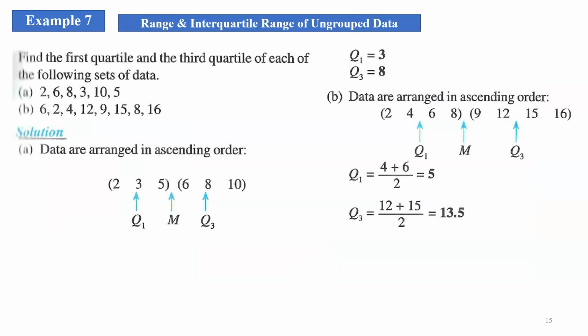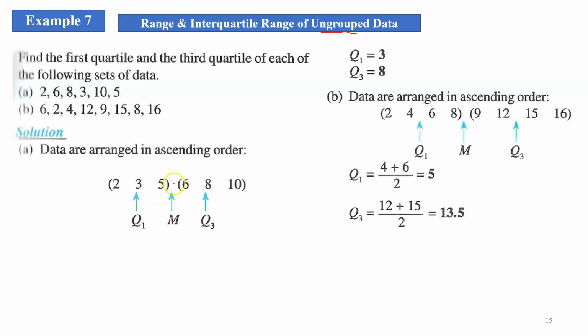Okay. So let's see. This is for ungrouped data. You need to find the range and interquartile range of the ungrouped data. So you have this data. First of all, when you have this ungrouped data, you need to rearrange in ascending order. You kena susun dalam bentuk menaik. So this one dah tersusun ke? Belum kan? So you susun dia, then you get this one kan? So now you have 3 on your left and 3 on your right. Ada 3 sebelah kanan, 3 sebelah kiri.